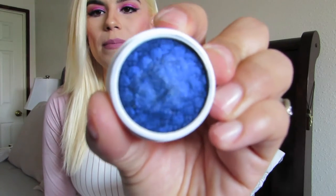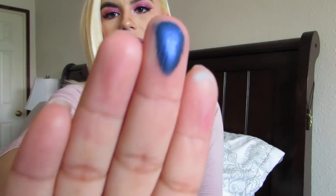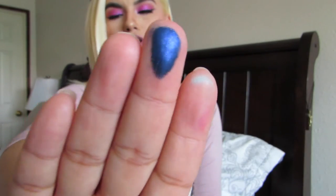I ended up getting this one, which was the one I was most excited for. When I wore it for the first time, I did like it, but I think maybe the colors I combined it with didn't really make it the star of the show. So I think I need to play around with it a little bit more. It's like a really deep midnight blue — in the camera it looks more like a royal blue, but if you look at it here, it's more like a midnight blue. It's another little metallic eyeshadow. I think the colors I played around with when I first tried it were not the best, so I'm going to give it another try.